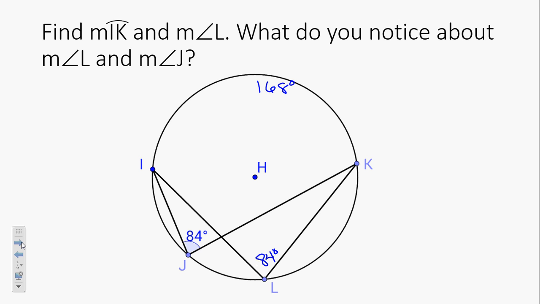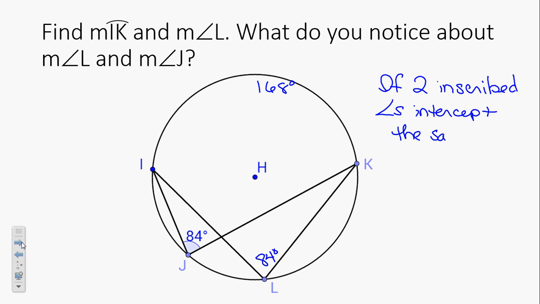Okay? So if two inscribed angles intercept the same arc, they're going to be equal, aren't they? Their measures will be equal. Another key idea. You've got some room. Find a place to write it. I would write it near that image on your note sheet. If two inscribed angles intercept the same arc, they have to be congruent.